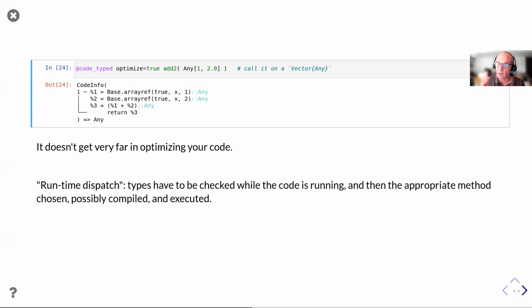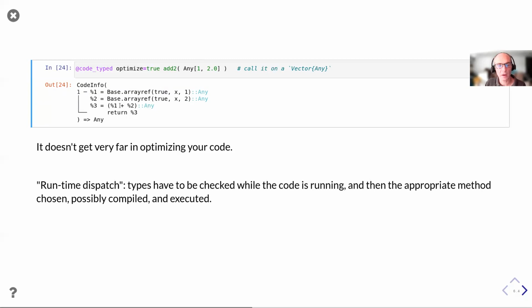So this then would have to be executed via what's called runtime dispatch, right? It knows that this array ref is going to be called. That's progress of a form, but it doesn't know what the result will be. The reason it knows what method will be called here is because vector of any is a type that Julia understands, right? So that part is a so-called concrete type. It can figure out what's going to be called here, but it doesn't know what the result will be.